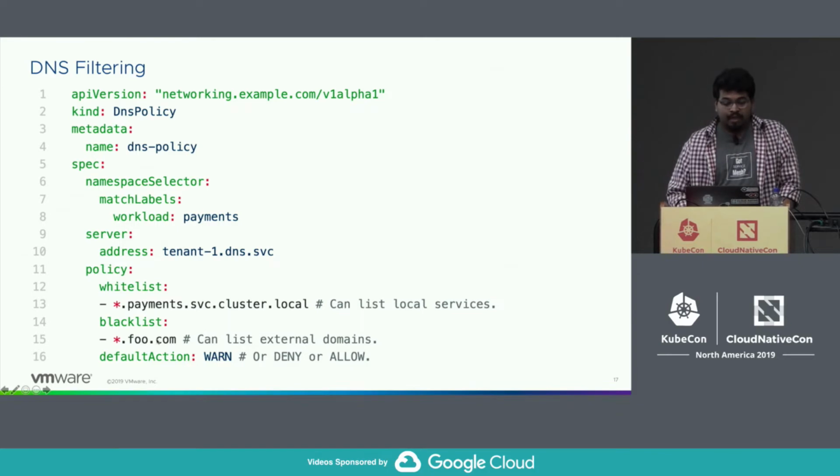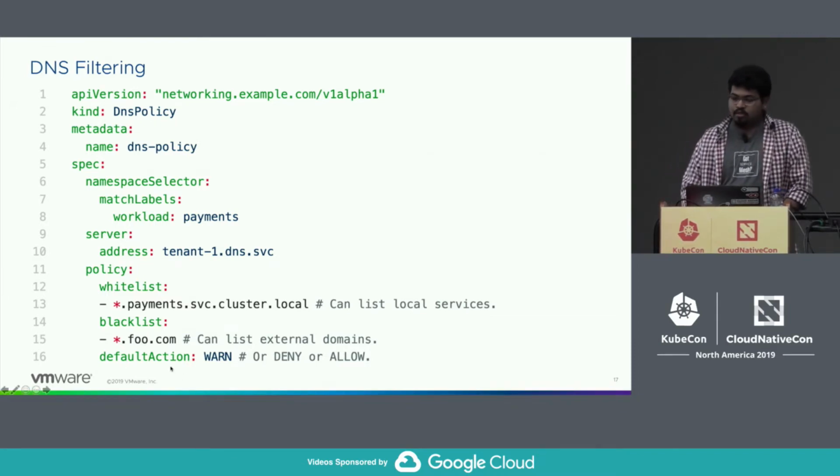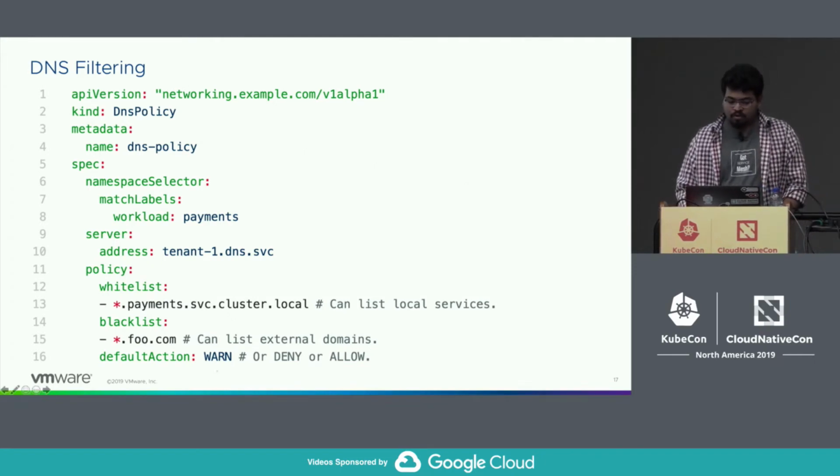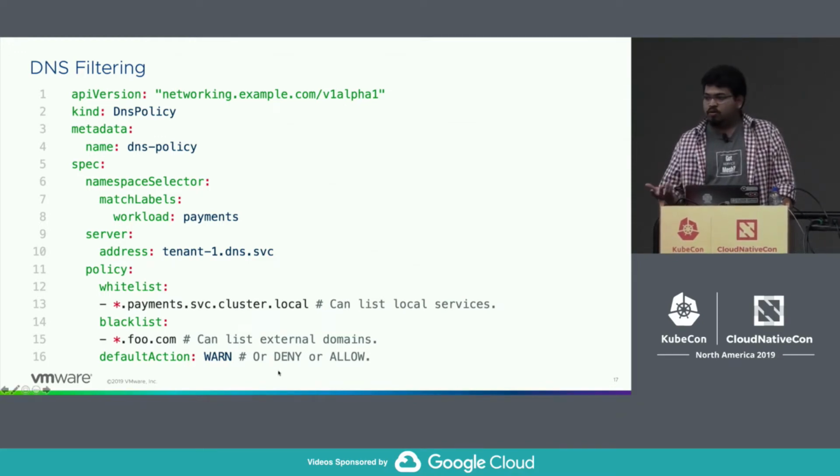There is also a blacklist where you can specify a set of domains that you don't want your services to discover. In this case, it's star.foo.com. And if the domain matches this URL, it would fail to even identify the IP address for it. And the last configuration here is the default action. So let's say we haven't listed any domain which the service is trying to access. In that case, we just want the proxy to log an error message. We could also specify whether the domain should be allowed or even denied.